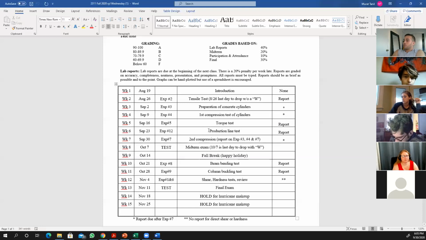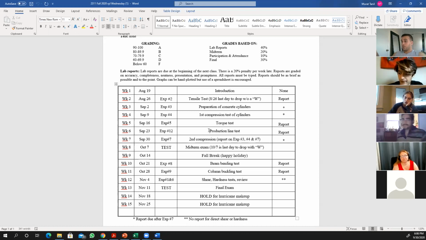But what I will cover on the midterm, I'll cover the tensile test. I'll cover the concrete experiments. Torsion will be included. And then column buckling will be included. If you're able to perform the calculations on the spreadsheet, and if you know which equation to use in which case, then you should be okay. Taking into account that it's going to be open book, open notes, open everything, you should not have any problems when it comes to calculation.